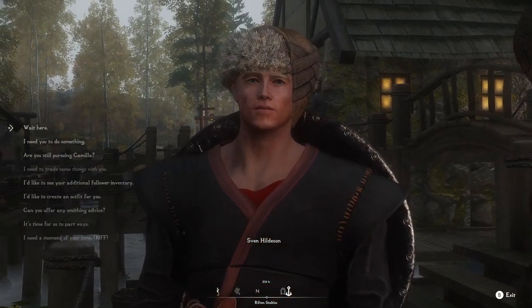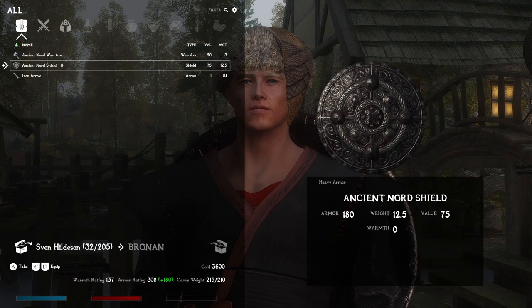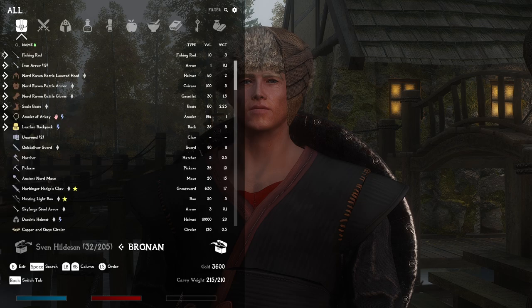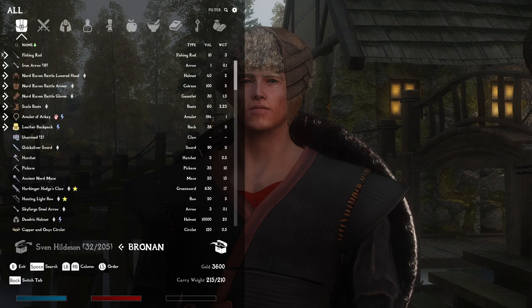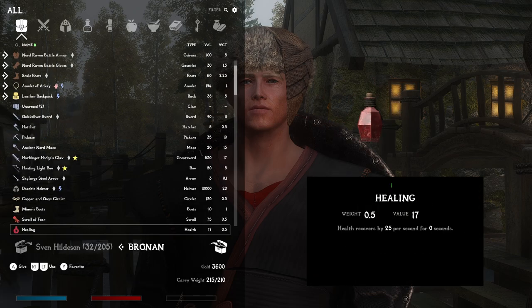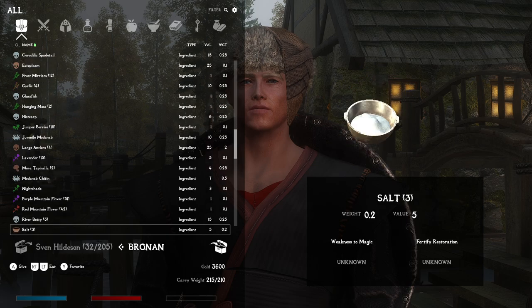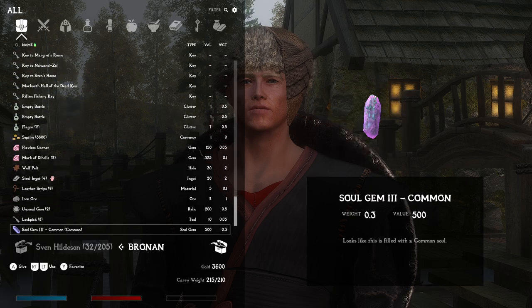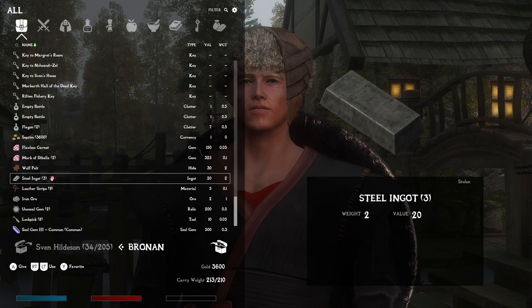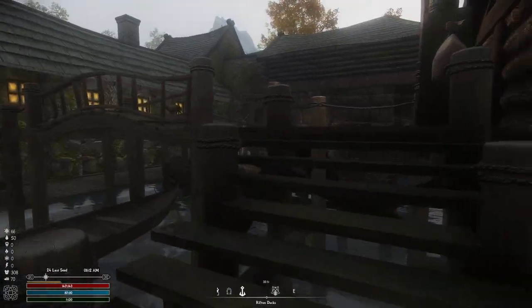I'm right behind you. What do you need? You got a lot of stuff. Steel ingots you can take. We're 207 out of 210. We're good now. Okay.